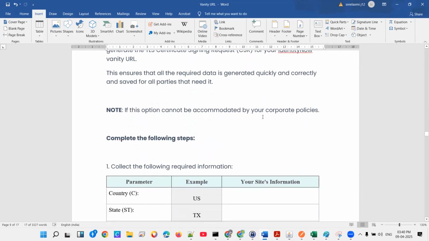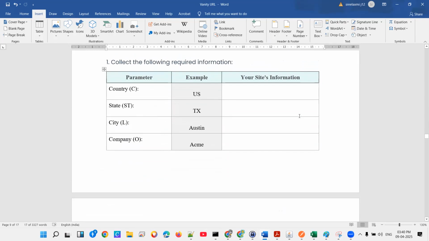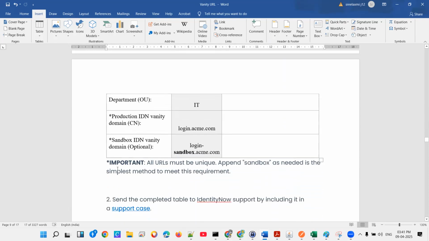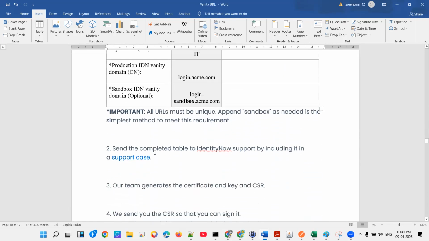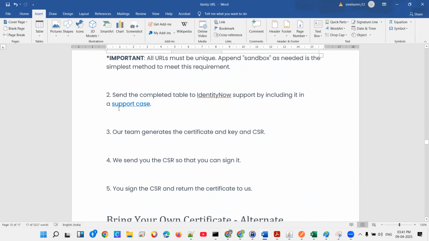If this option cannot be accommodated by your corporate policies, then you have to fill in some information and send it to the SailPoint team: the parameters of country, state, city, company, department, production ID and vanity domain, and sandbox ID and vanity domain. These are mandatory fields. After filling in this form, send the completed table to IdentityNow support by including it in a case or a ticket.